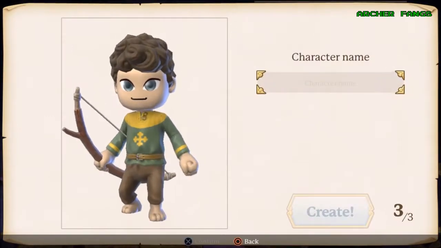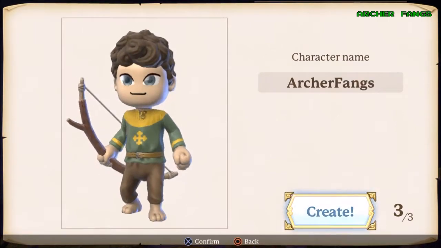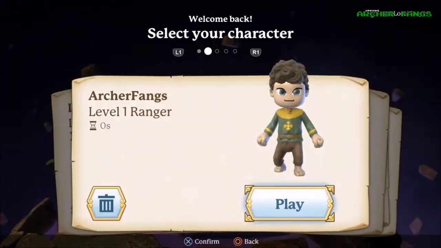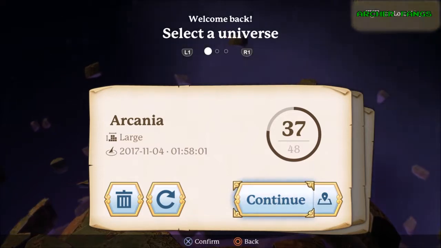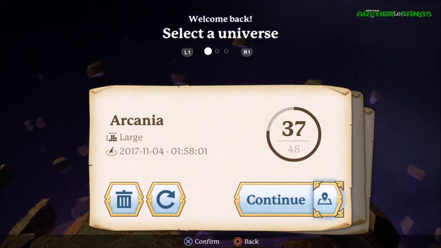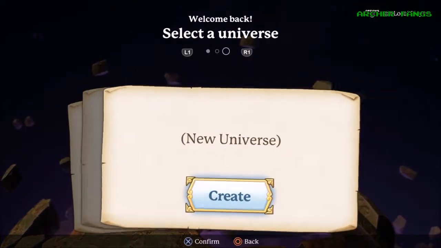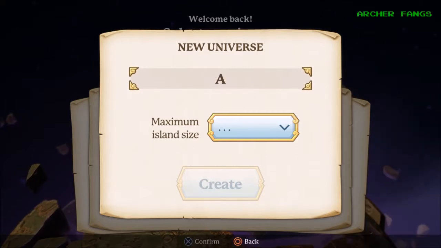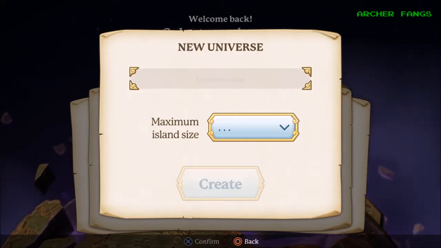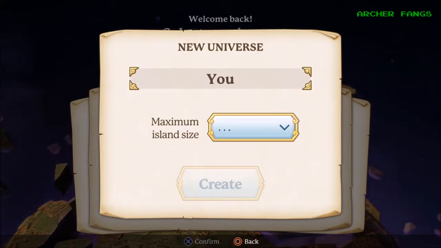Next we get to name it. We're going to call it Archer Fangs. There you go, Archer Fangs. So this is my world I'm doing off camera, I call it Arcania, whatever. But we're going to create a new world. You can have up to 3 worlds. So we're going to get a new universe. What can I call it? Let's just go for maybe YouTube, possibly. See what we get.